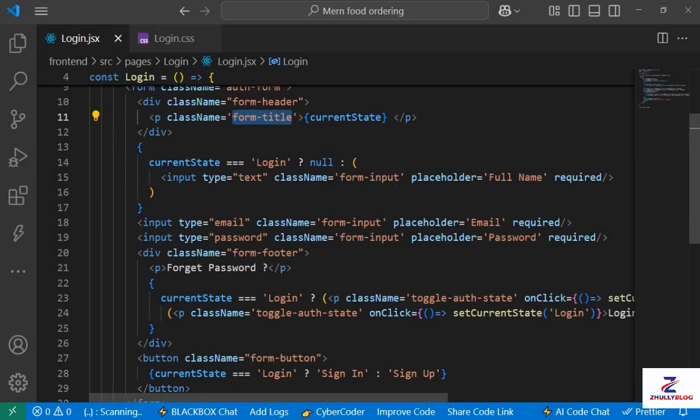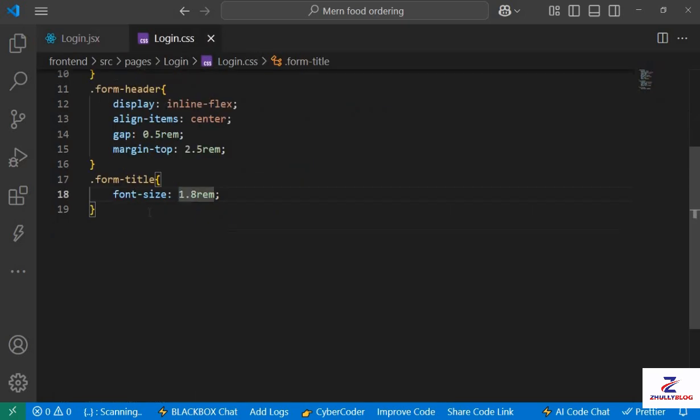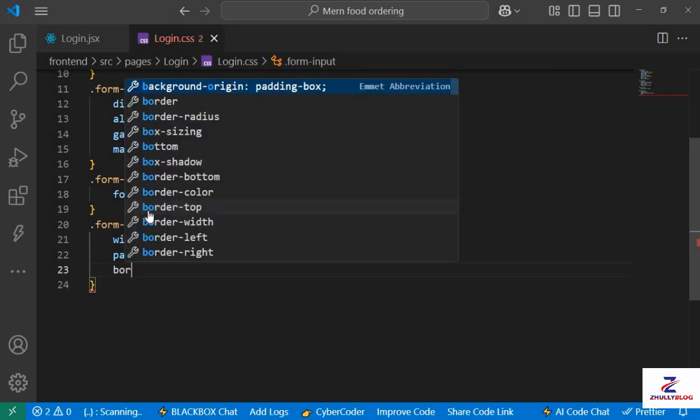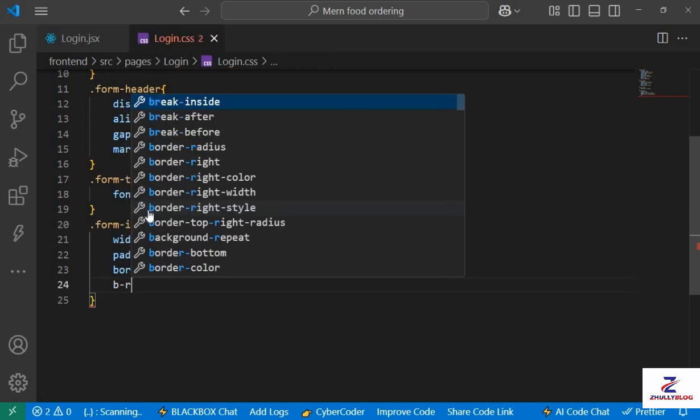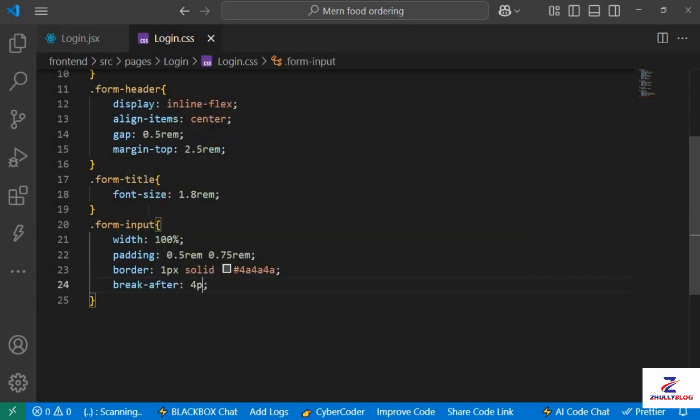Then we'll have the form inputs. So for our form inputs, we'll set the width to 100%. We'll set our padding to 0.5 rem, 0.75 rem. We'll set our border 1 pixel solid, hash this color code. Then we'll have a border radius of 4 pixels.